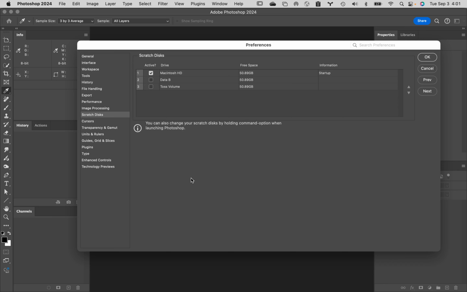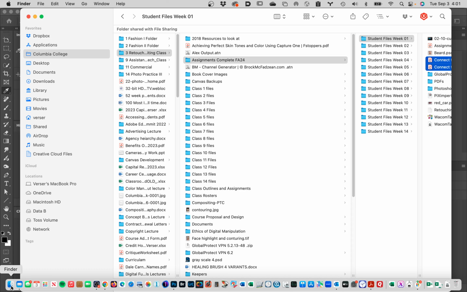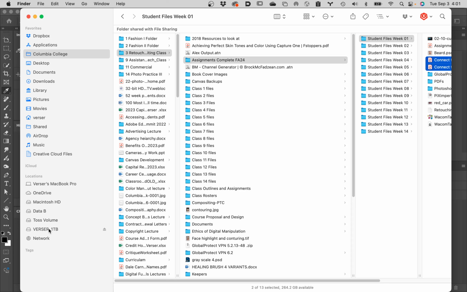But I have got another little hard drive right here, and I'm going to plug it in. And it's loaded right here. It's this Verser_1TB.